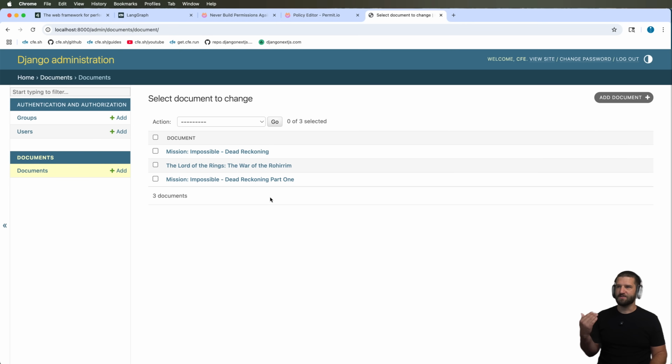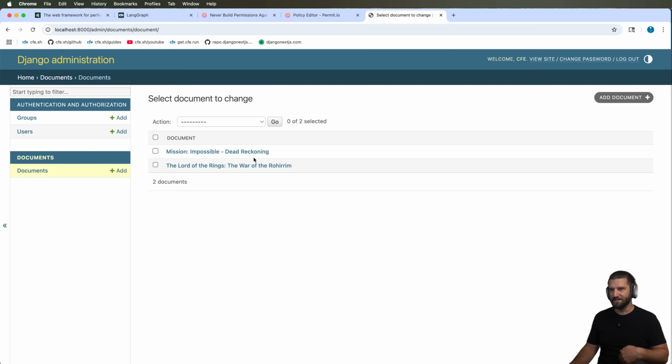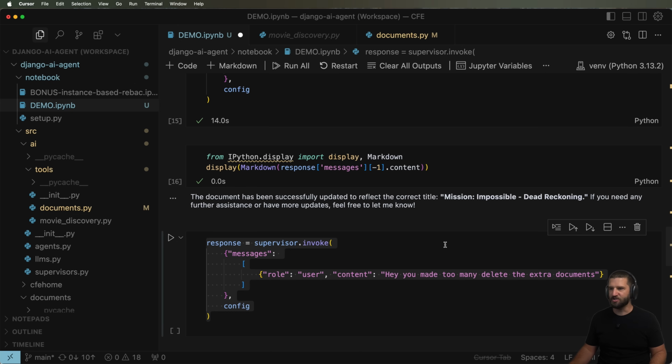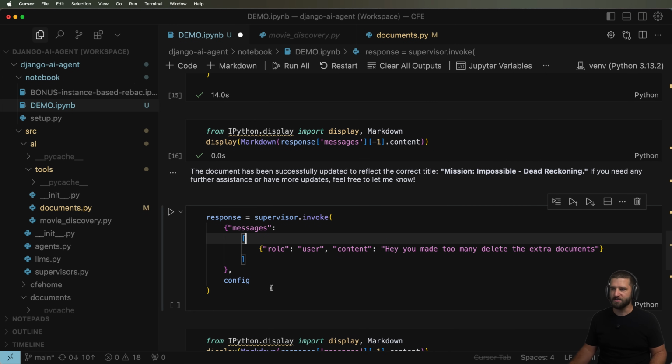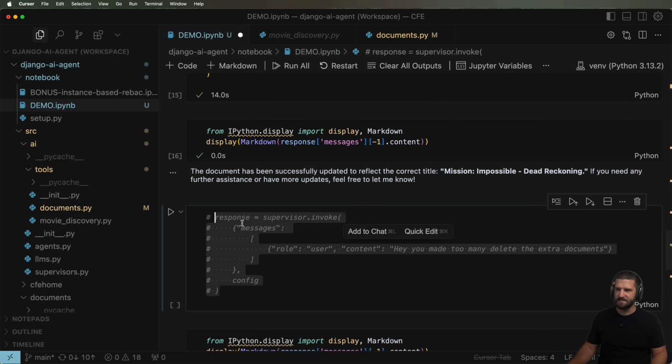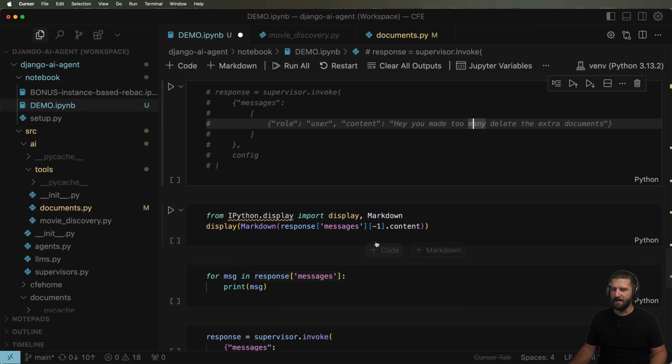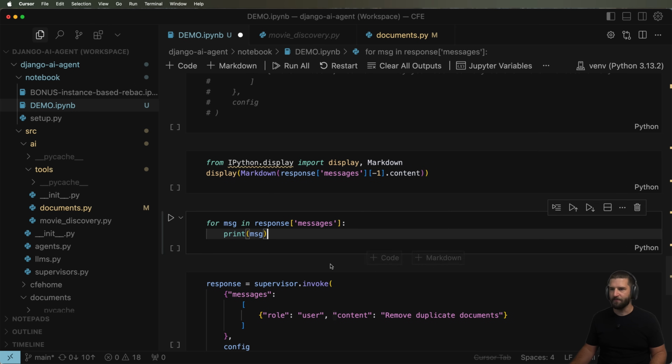So the thing here is, this is where we start to get into conflicts in general, but what it did was it added a new document and removed the old one. I think that's acceptable. I didn't give it parameters to just update the pre-existing one. It just deleted the old one, which totally works, right? And so in which case I don't need this command at all, but I now see that the documents work. And of course, that's the demo. That's what we're building here.